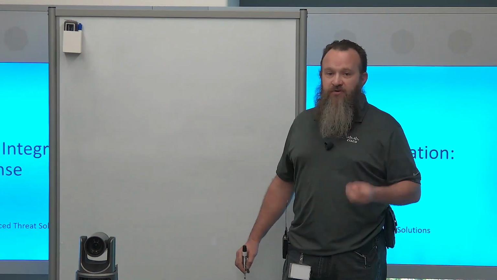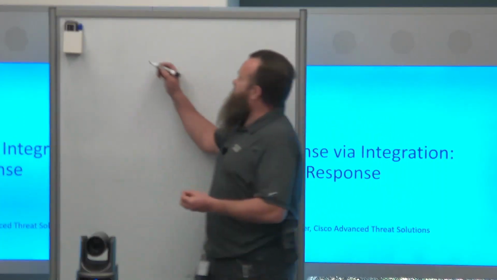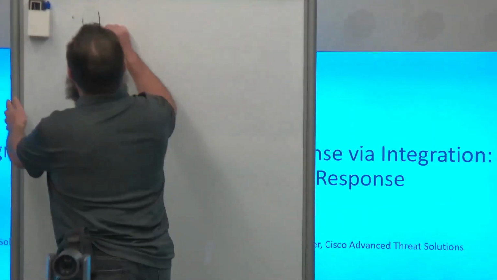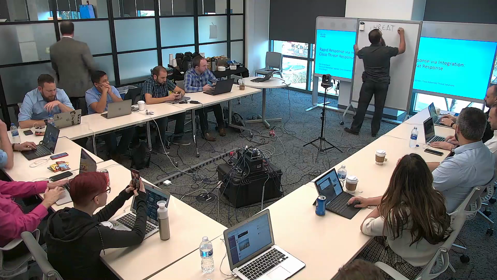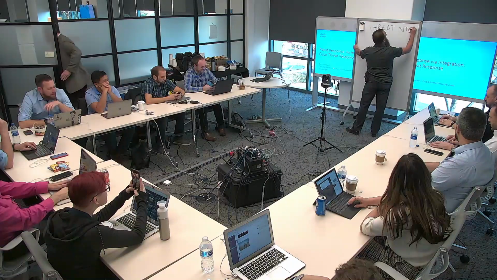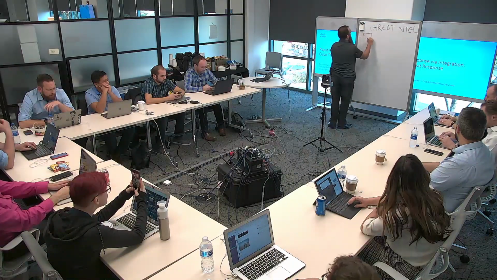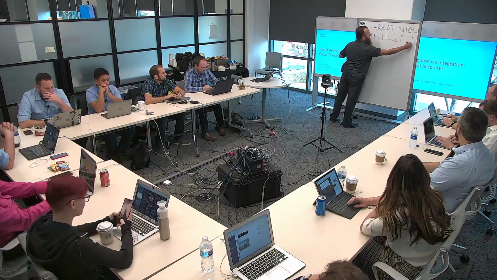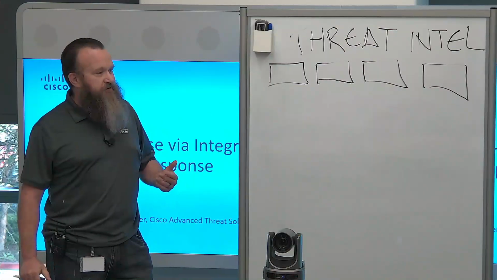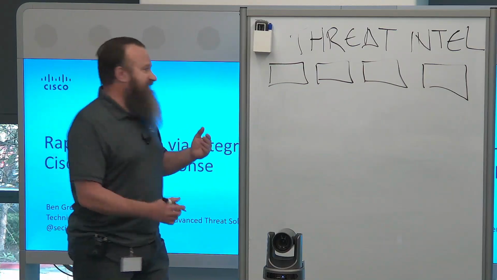What are they going to do with this information? Well, they're going to look up some things in threat intelligence, and they're going to look it up probably in more than one source. All these tabs open in the browser. They're going to look in their network telemetry. If this is information coming from an alert, have they seen it in their environment?